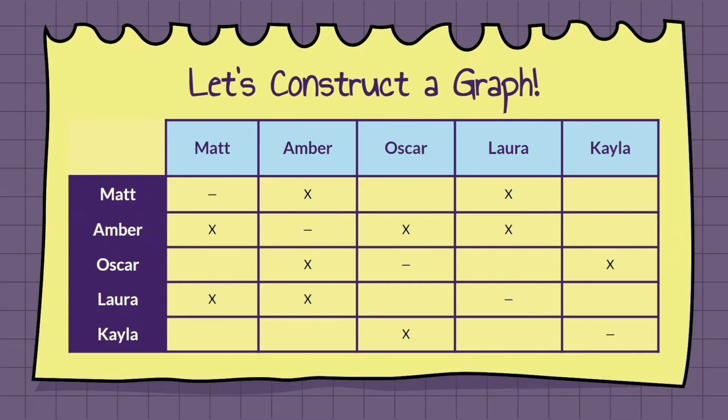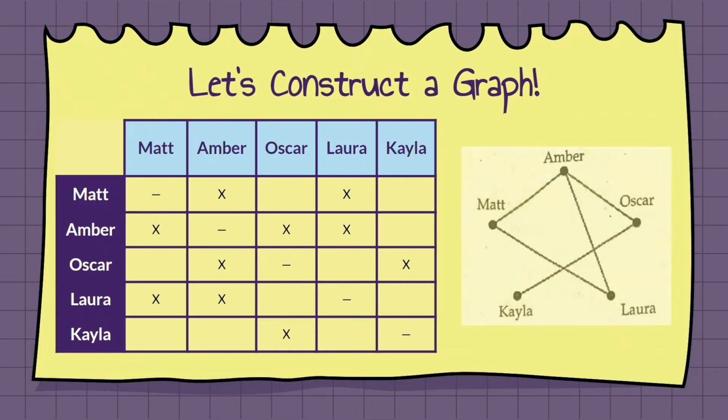So let's construct a graph. The following table lists 5 students at a college. An X indicates that the 2 students participate in the same study group this semester. So look at these X's. We need to construct a graph that represents this information where each vertex represents a student and an edge connects two vertices if the corresponding students study together. So take note, class, that the vertices or the points are the number of students and the edges, the line segments, are represented by this X, which means 2 students study together. Okay?